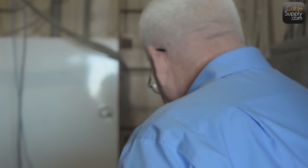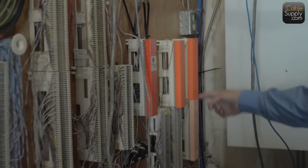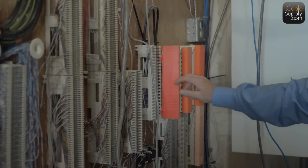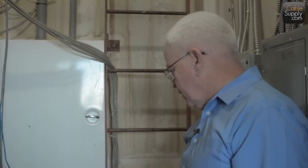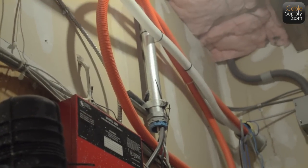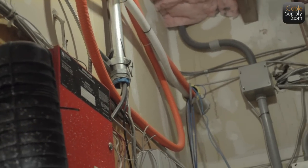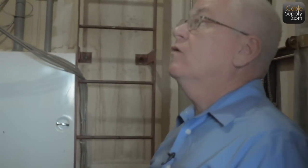Now, of course, these red boxes over here are the phone company boxes that come in, and they're called RJ21Xs. They are 66 blocks with red covers on them, that's all. And it's how they bring in phone numbers and everything else there. As you can see, this orange piping up here is called interduct. It's not conduit, it's called interduct, and it protects the fiber optic cable that's in it. And by code in California, you have to put fiber optic cable in interduct.